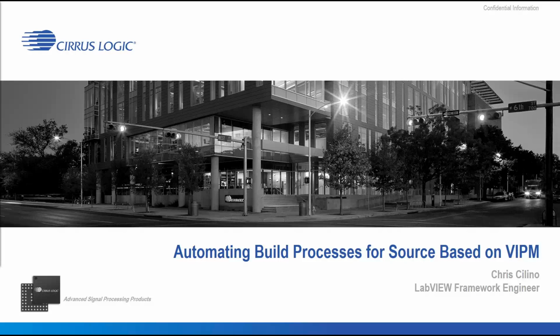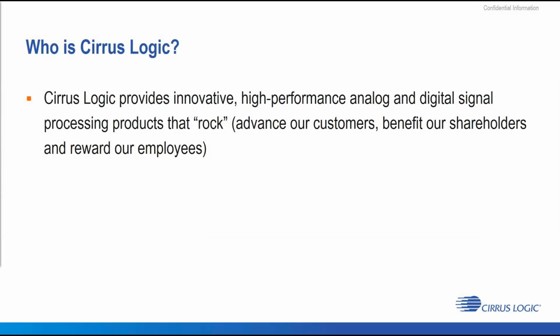All right, so the first 2 or 3 minutes is me saying, who am I, what do I do, and why am I here? So first off, who is Cirrus Logic? Here's our mission statement. Cirrus Logic provides innovative, high-performance analog digital signal processing products that rock. So we're all about music, sound, audio sort of stuff.